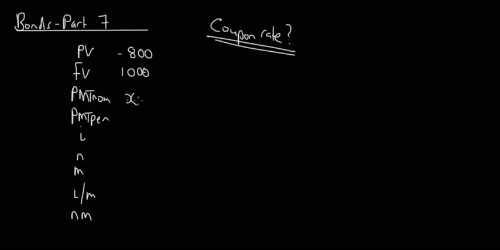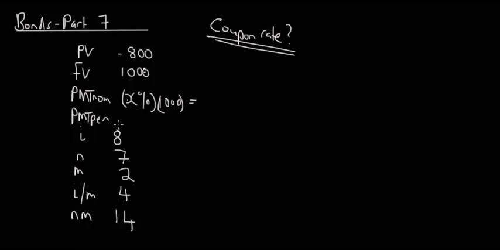So we could say that X% of 1,000 equals that, and PMT per would just be X% times 1,000 over 2, because we'll do semi-annual compounding. Let's say it's a 7-year bond. It has an 8% yield to maturity. Periodic payment is unknown because that's what we're looking for. I over M, well, 8 over 2 is 4, and N times M is 14. 7 times 2 is 14.